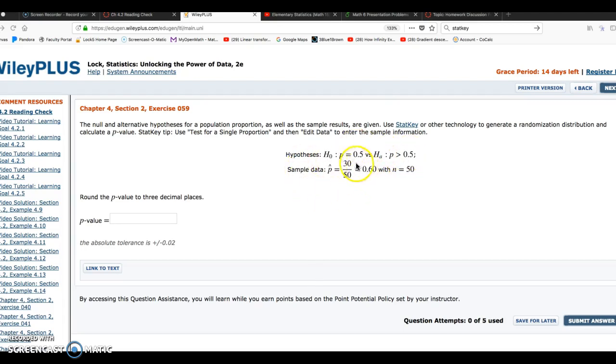And the data, the evidence that supports the alternative hypothesis, is that we've got one sample of a p-hat proportion, sample proportion, of 30 over 50, which gives us 0.6. So we have a sample size 50, 30 out of 50 is our sample proportion, and since that 0.6 is greater than 0.5, this actually does make sense to use this particular alternative hypothesis.